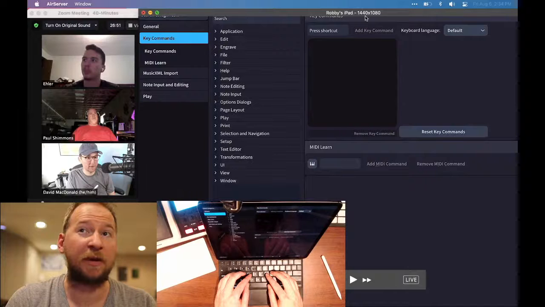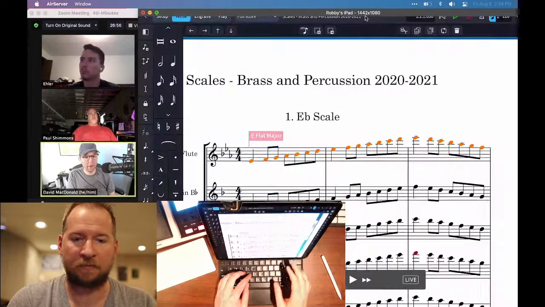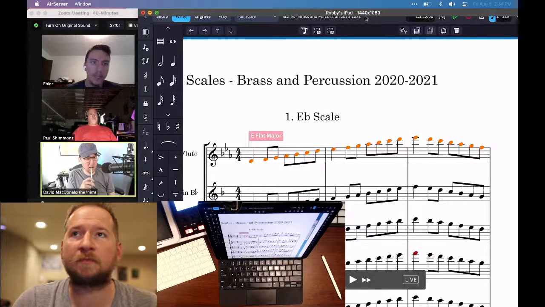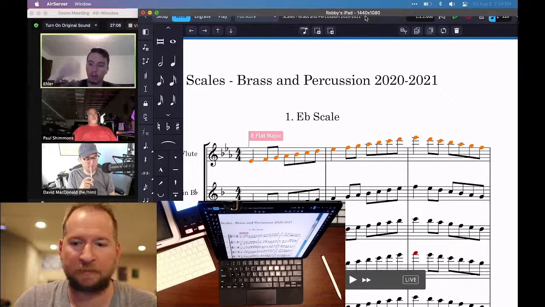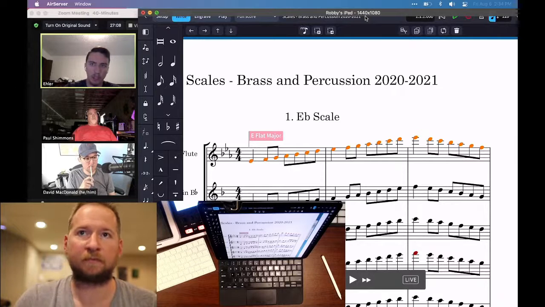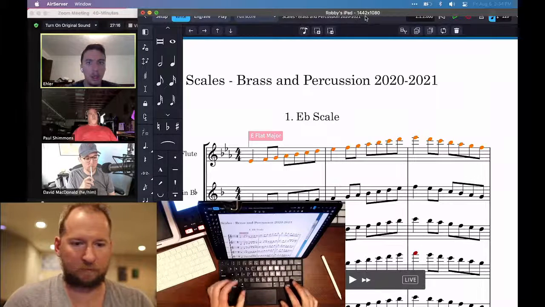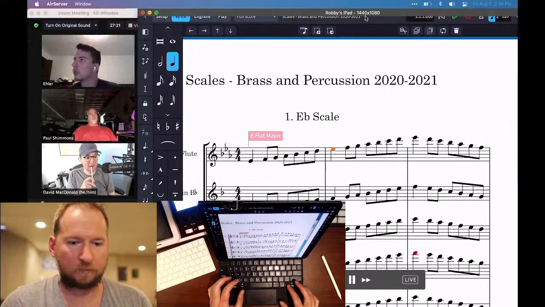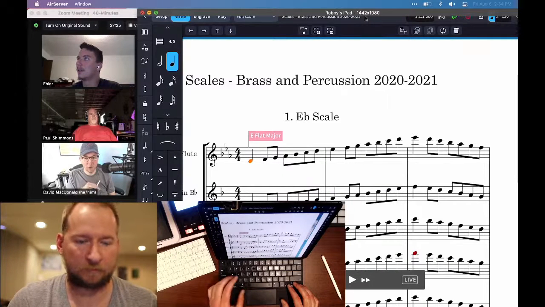Can you set a macro to a keyboard command? You can create a macro and then have a keyboard command fire that macro, I think. Yeah, you can. I forget if you have to do it through the Mac keyboard thing or if you can do that in Dorico somehow. You might have to do some fiddling with the macro to save it separately from just the user macro. But it's doable, it's fiddly. I would expect that to improve in Dorico 4.